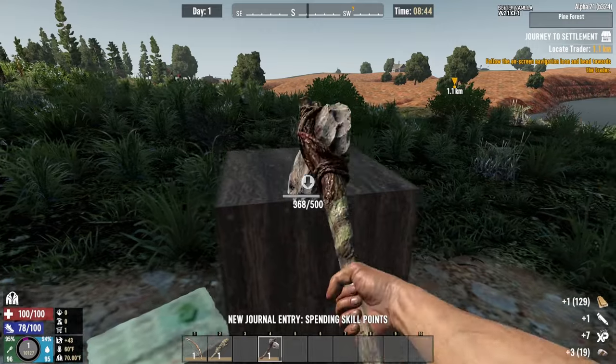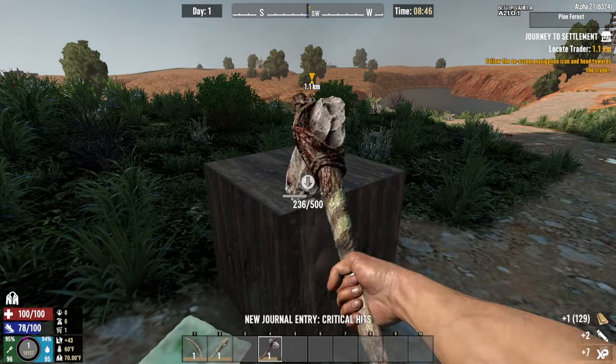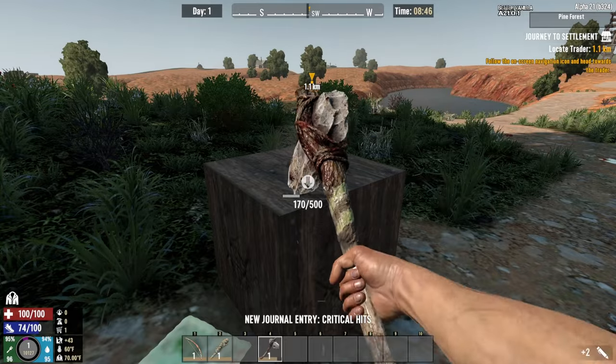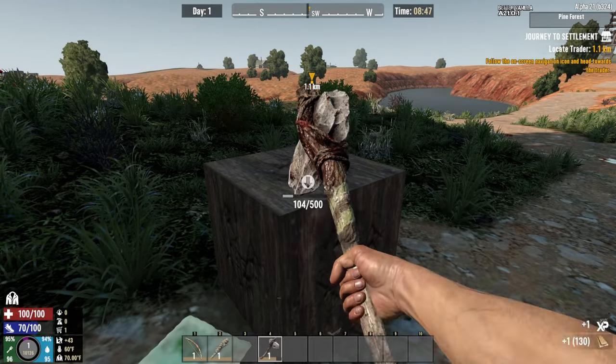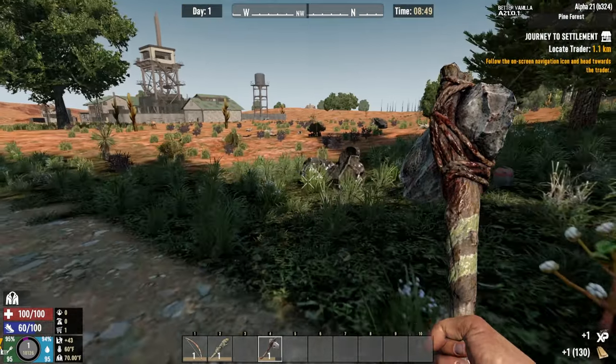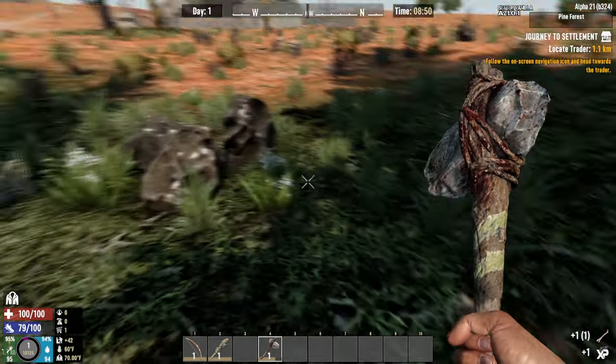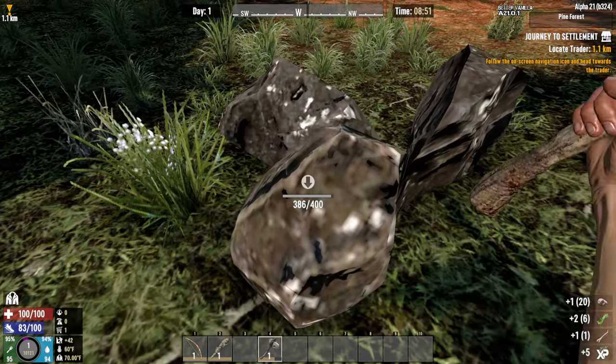Alright, so there's a house over there in the direction of the trader. And where 1.1 kilometers isn't that far, relatively speaking, I don't know that I want to spend that much time going that far right now.